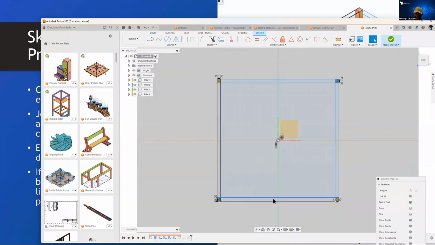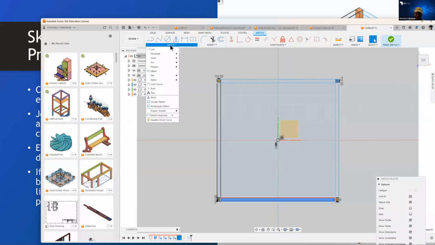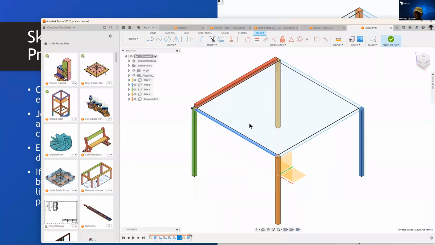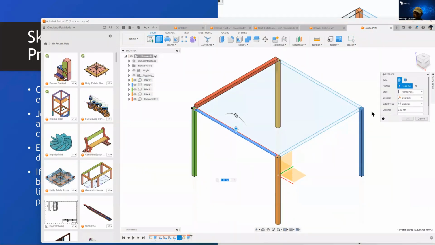And I can create another one here. I can create an extrusion, or I can create a press pull, which is another way of creating it. And that press pull, which I can do from my editing menu, is basically the same thing as the extrusion, and I'm going to 110.